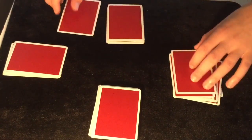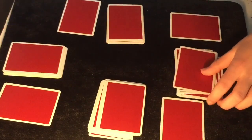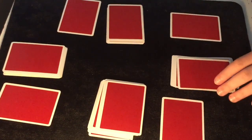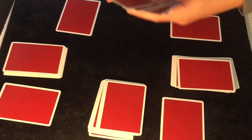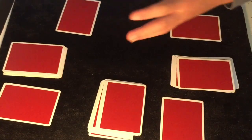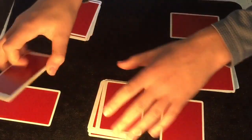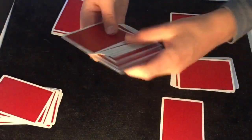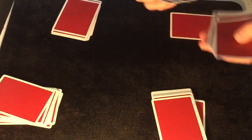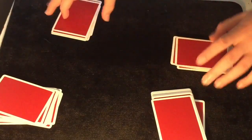So then you ask them each to burn a card, and that's what people do in poker. If they didn't know, you burn a card so that you make sure that you're not cheating. And then you shuffle all the cards like this. So then that's what they do. They shuffle all the cards, and then they put it on top. Shuffle all the cards, put it on top. They do that to guarantee that they're not cheating. Then you do that over here. And then that's good enough.